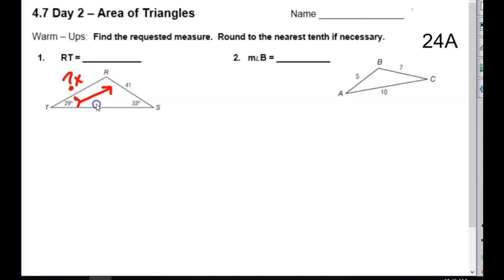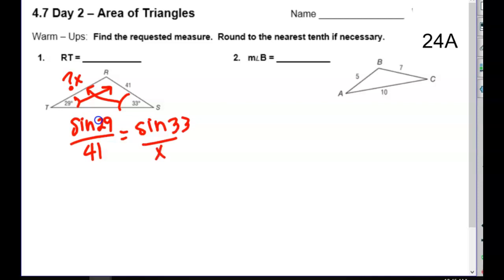This is my theory, guys. I should always use law of sines unless I can't. Fair enough. Because law of sines is much easier, right? Can I figure out how to set this up across from each other and have a proportion? Yes. So is that a 29 over 41? And then a 33. Am I going to have to worry about two solutions here?